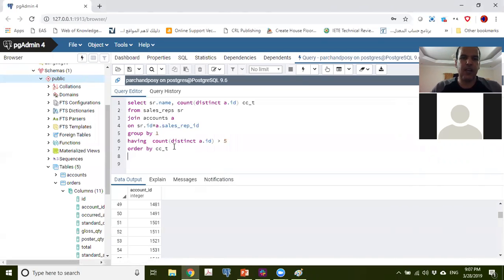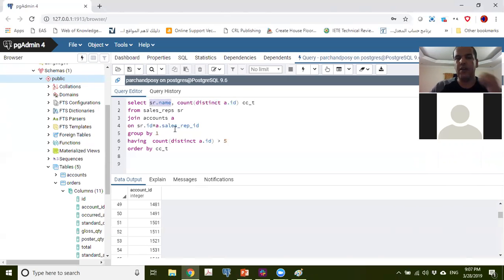This is an example to find how many sales representatives are managing more than 5 accounts. You select the name of the sales representatives and count how many distinct account IDs they have, and group by one, the sales representative names.